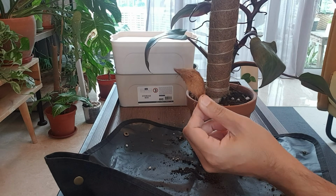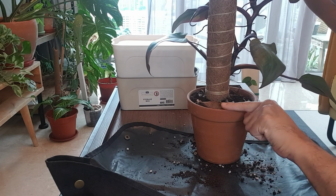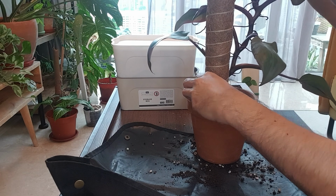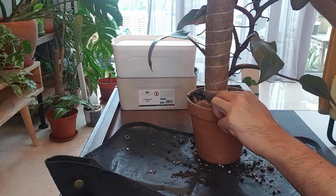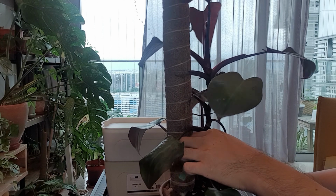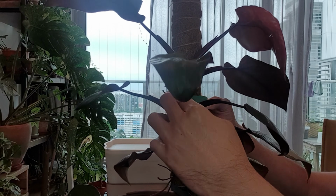Okay, I'm going to use this big piece of coco chip and just put it next to this pole, to the edge of the pot and next to the pole, to kind of stabilize it. I mean, it's pretty stable already, but I just want to give it extra support. Okay, another Velcro tape. Just going to do the base first. Okay, now the top part. Probably here.